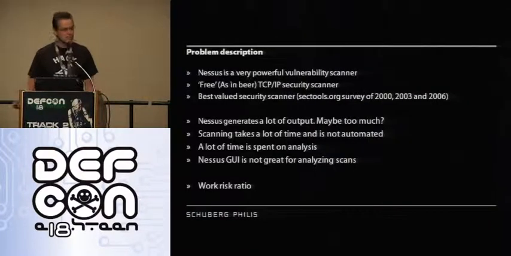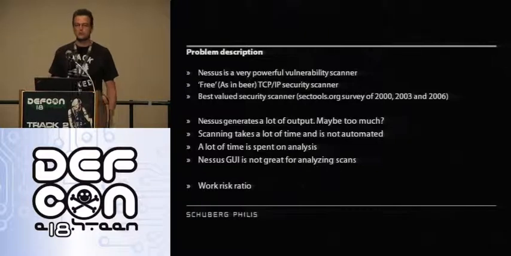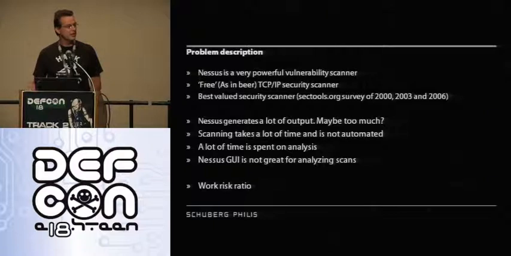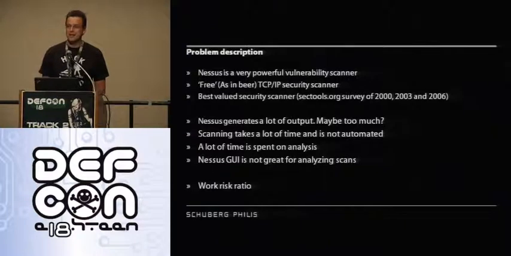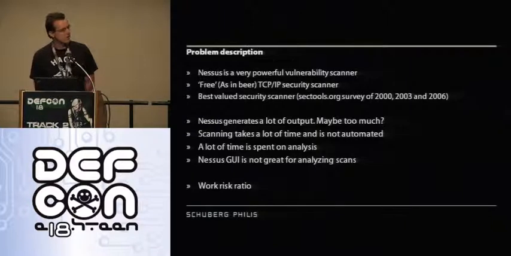So what is the problem we're trying to solve here? If you do vulnerability scans with Nessus, and can I see a raise of hand who here does vulnerability scanning with Nessus? Wow. Who actually scans the same infrastructure more than once? Yeah, and it doesn't seem to be designed to do that, actually.